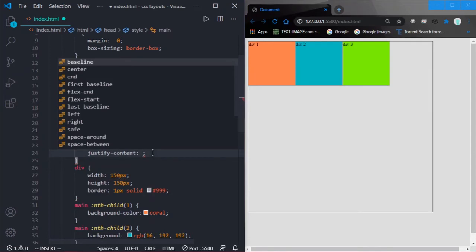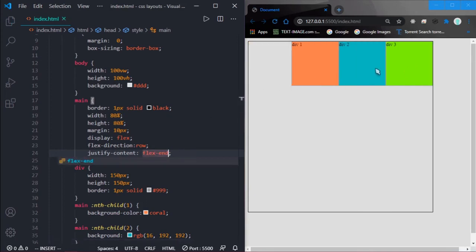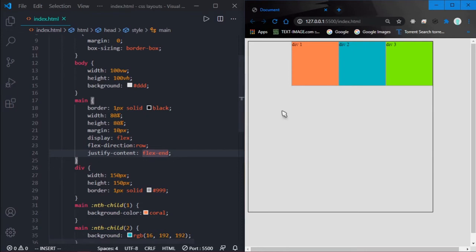It will decide how the contents are placed one after another. The default one is flex start, which will put everything at the start of the container, but you can also use flex end to put everything at the end of the container. You can see that row reverse reversed the order of the elements, but here the order of the elements is the same, and the items together are placed at the end of the container, because this is a row-wise container, so it goes like this instead of going this way.